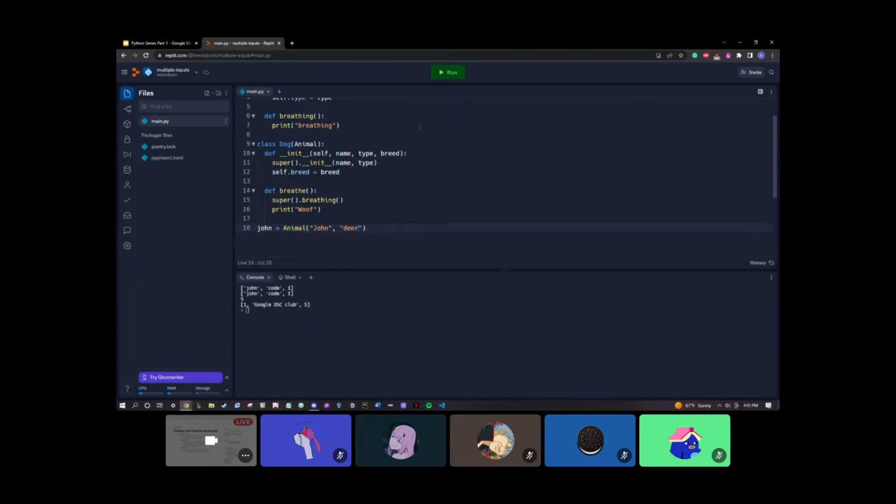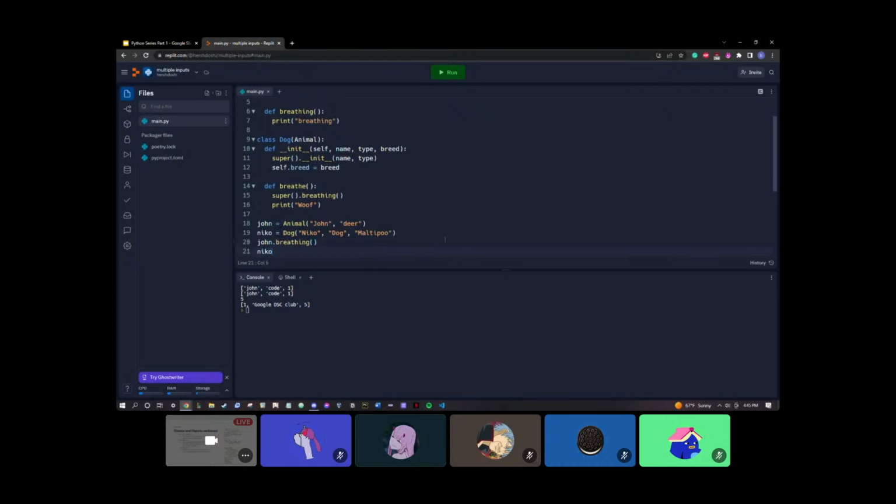Let's say he's a deer, and then let's say we have a dog. So my dog's name is Nico, so I'll call him Nico, and the dog has the name Nico. He's a dog, and let's say the breed. So Nico is a Maltipoo. So then let's call John dot breathing, and then Nico dot breathing, and let's just run it.